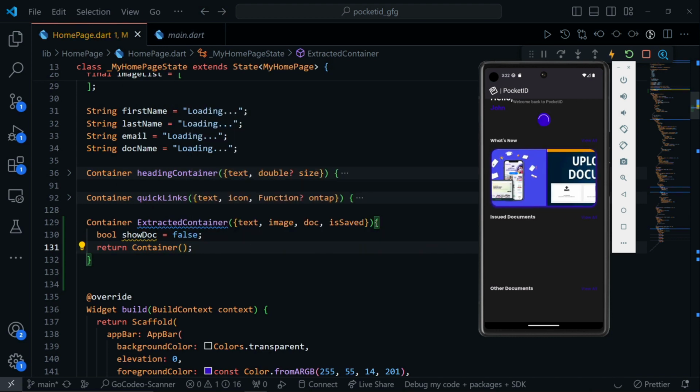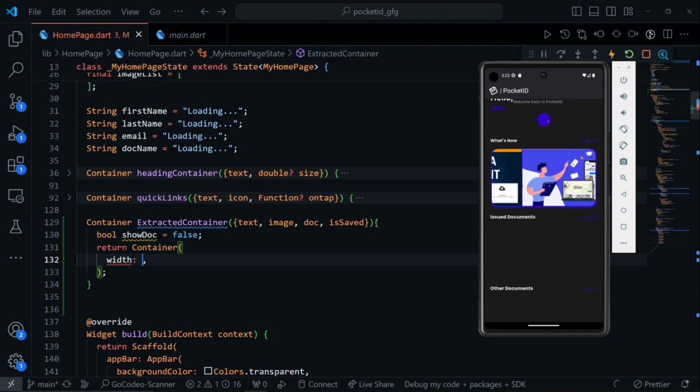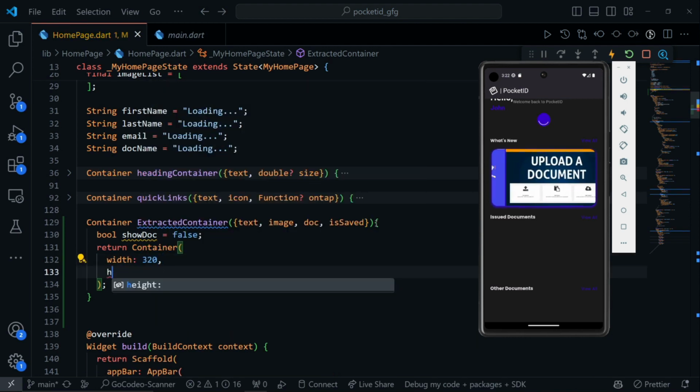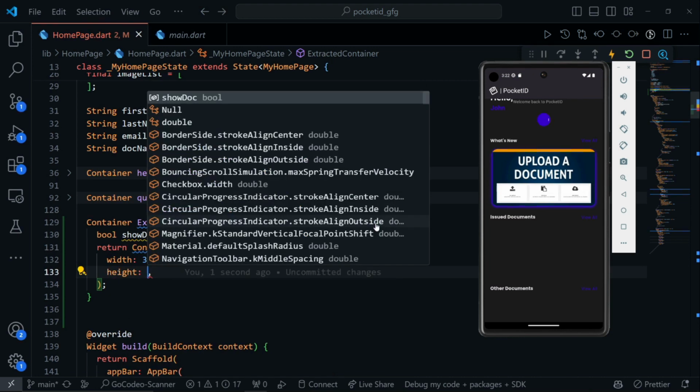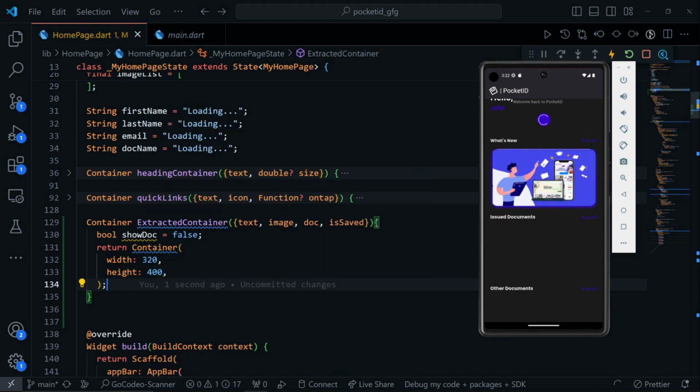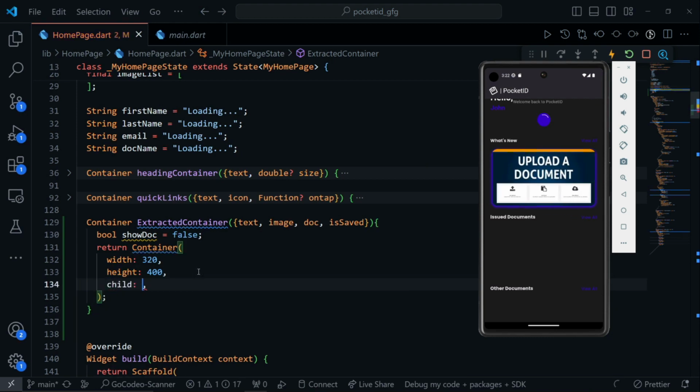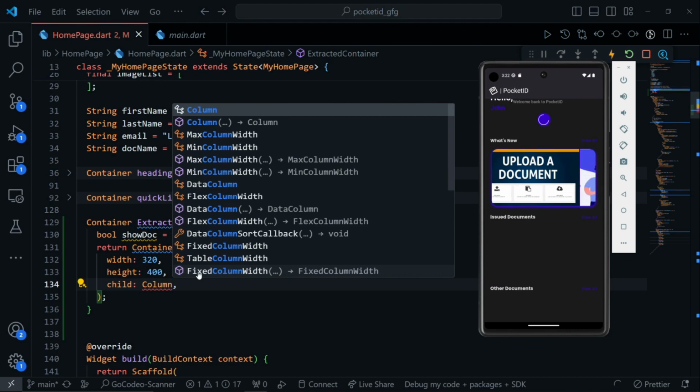and this container will be having the first thing, the width. Okay, so width will be 320, and then we are going to add the height, so height will be about 400. Okay, and right after this height we are going to add child, and the child is going to store our column.